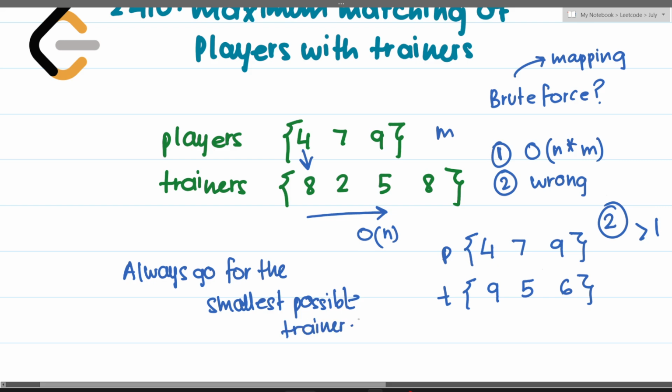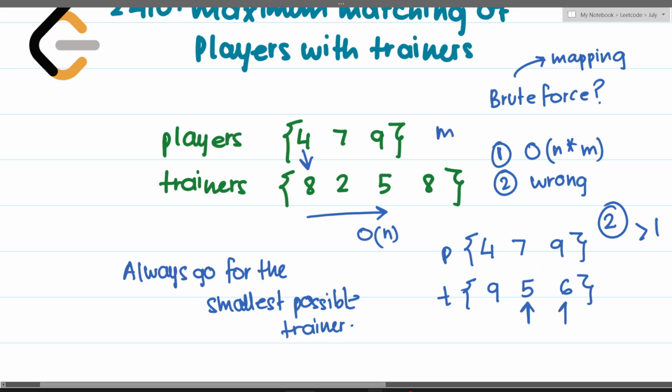So what I will do is, rather than assigning 9 to 4, I'll assign 5 to 4. So I'll keep traversing. Okay, this 9 is legible, well and good. Then this 5 is legible, well and good. So since I have found a shorter candidate as compared to 9, I will remove my marker from 9 and make 5 the new candidate for 4.